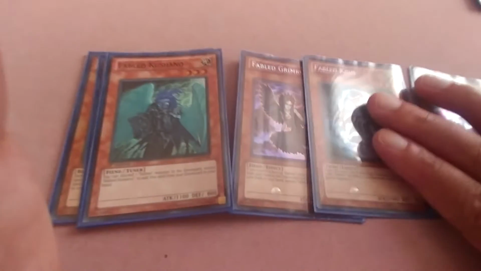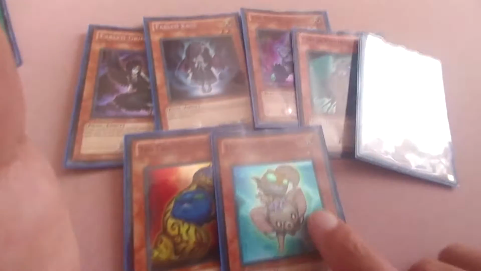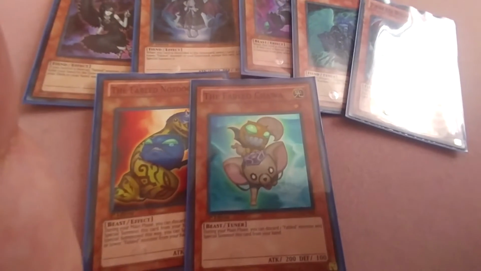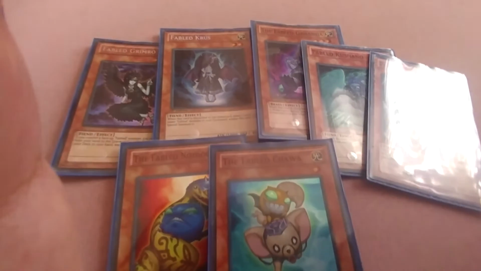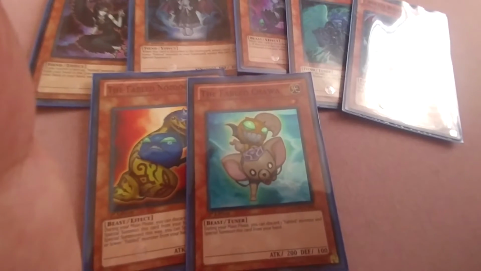What's similar to Darkworld is that there are different varieties of the Fableds. The Grimro, Krust, Ganasha, Raven, Mizuchi, and the Chawa. The Chawa, you can discard a Fabled plus itself to special summon the Chawa, and the Fableds' effects also go off because they are discarded.